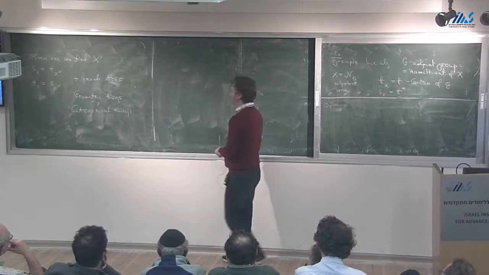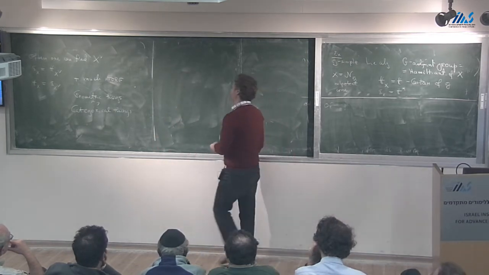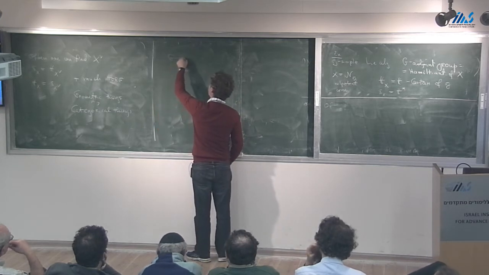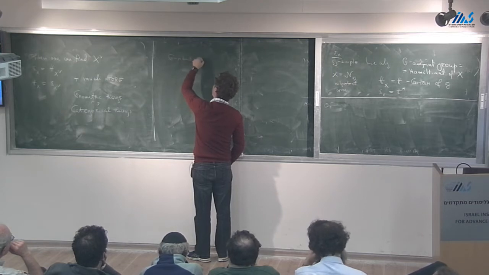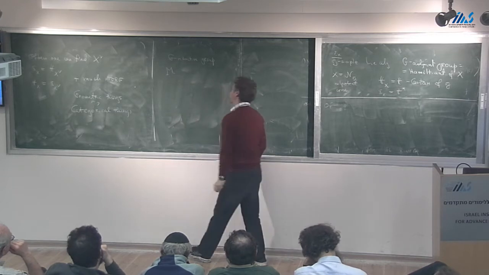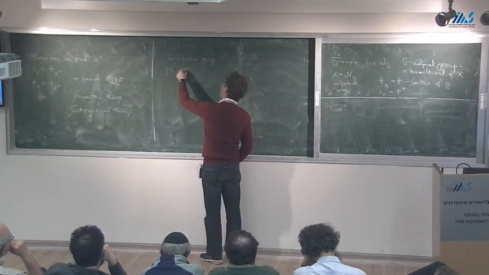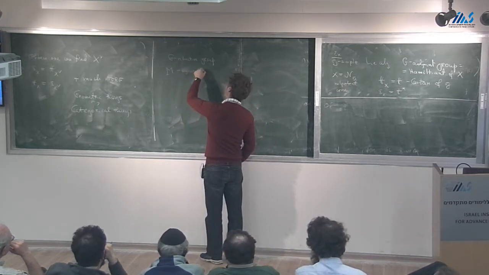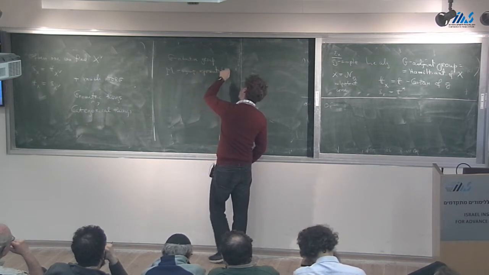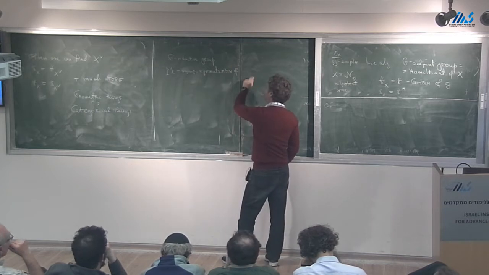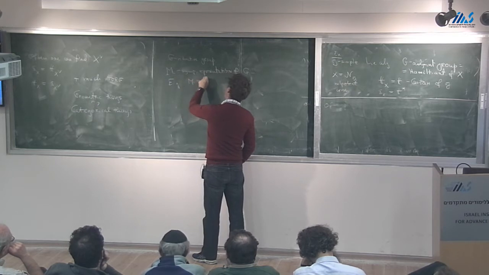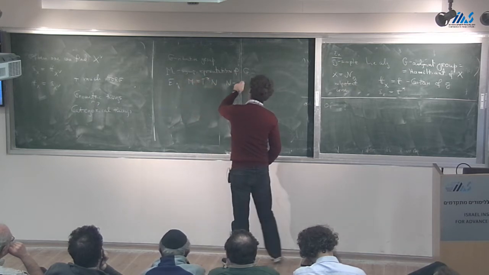One source of constructing such examples could be the following. Suppose we have G, let's say, a reductive group, and M, for historical reasons I denote this by M, is a symplectic representation of G. For example, M can be the cotangent bundle to N, where N is any representation.